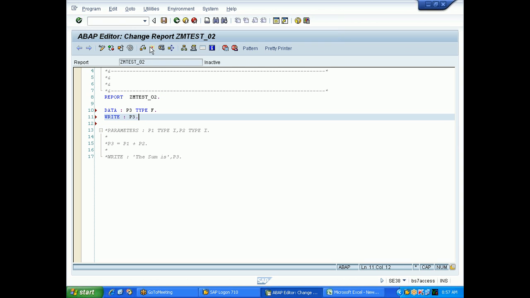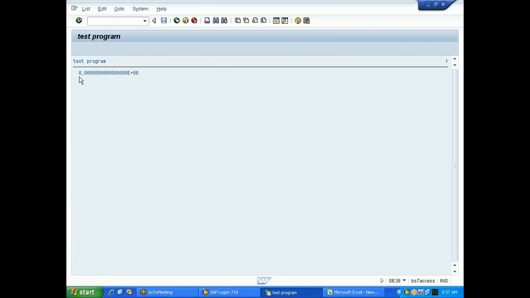No. So that is the default output. For character, the default output is space. For numeric, the default output is 0, 0, 0. For integer, likewise. Now for the floating point, this is the default output: 0.000000000000000E+00. Okay, so this is the default output.